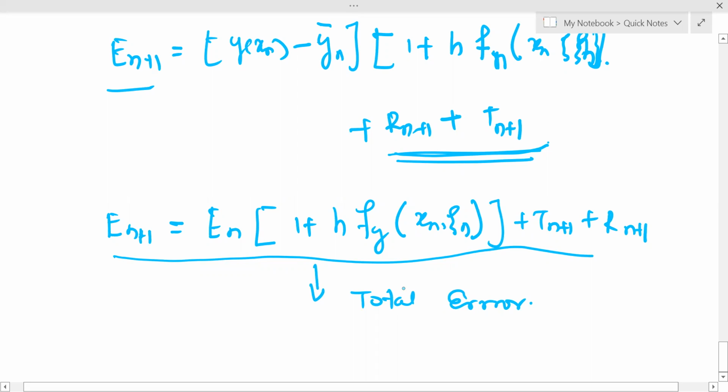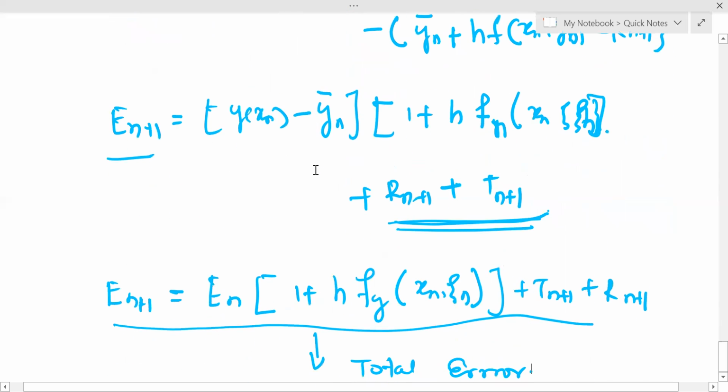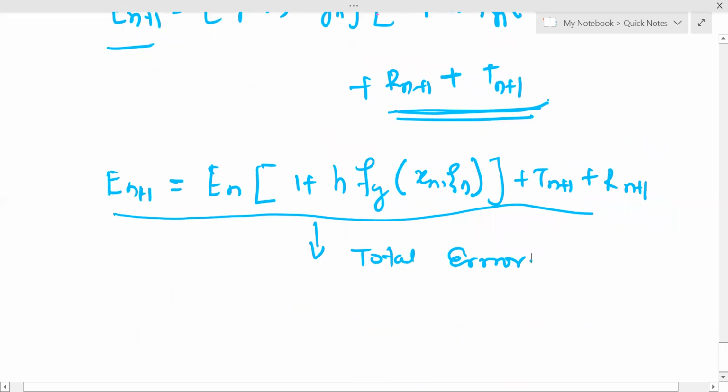Next we'll discuss the convergence of the method. Specially, we have to discuss the error analysis of this problem, how to use error analysis with Euler's method. And this is the problem I have given you: dy by dx is equal to minus y, y0 is equal to 1. Then you can compute by the method how to evaluate this error.